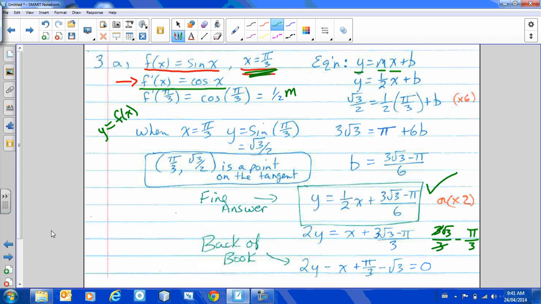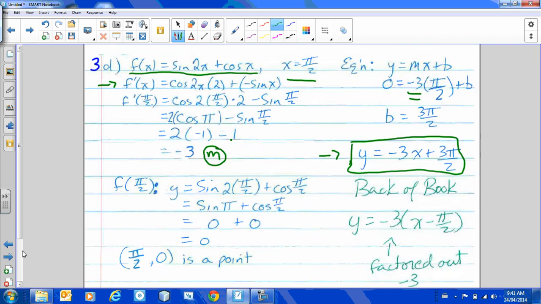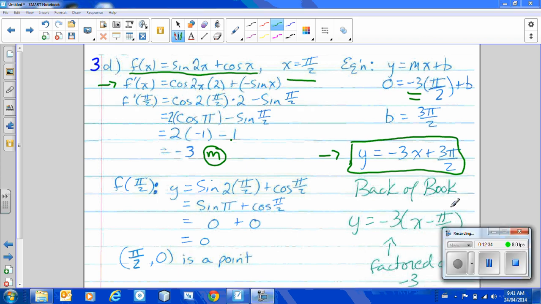So to some extent, it becomes a matter of understanding the steps they've taken. To some extent, it's trusting yourself and checking with your friends and asking me, obviously, and seeing if we can get it cleared up if there are problems. So we'll call that quits. A little longer than I meant it to be, but hopefully you'll be comfortable with it. And again, we won't be getting a lot of marks on this section, but you will be seeing it next year, so it's fairly important that you have a chance to look at it now.